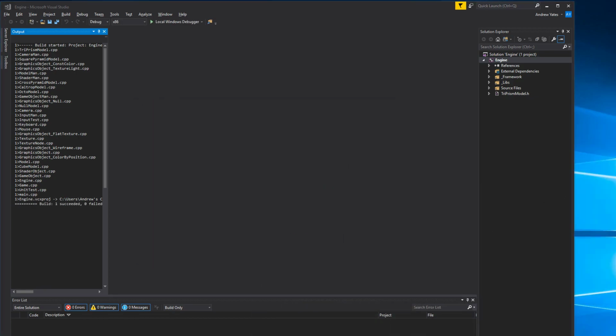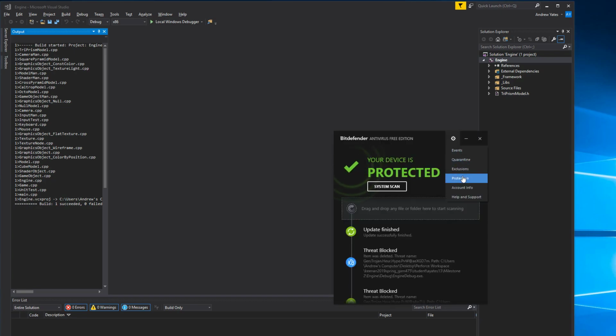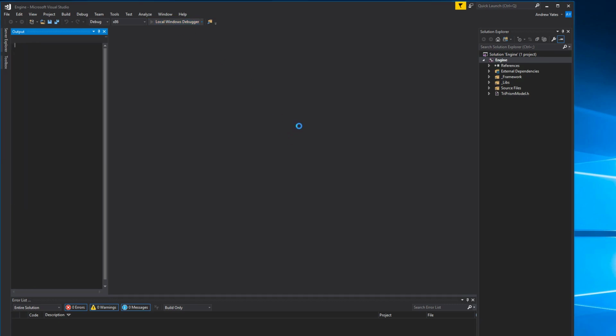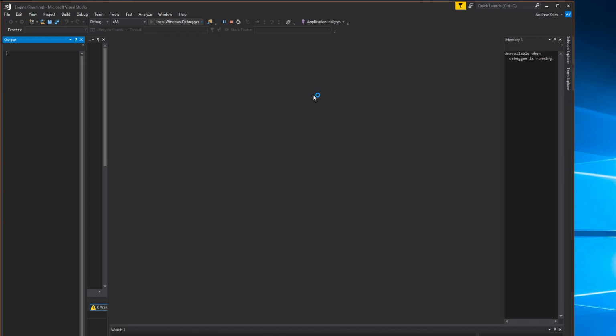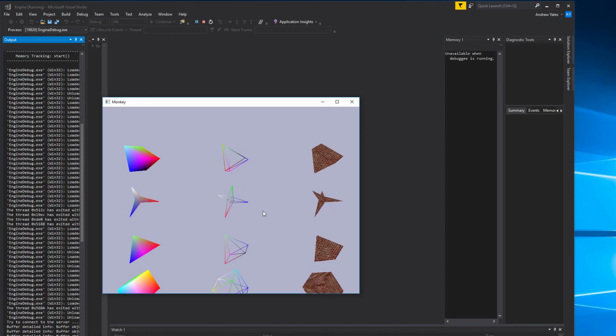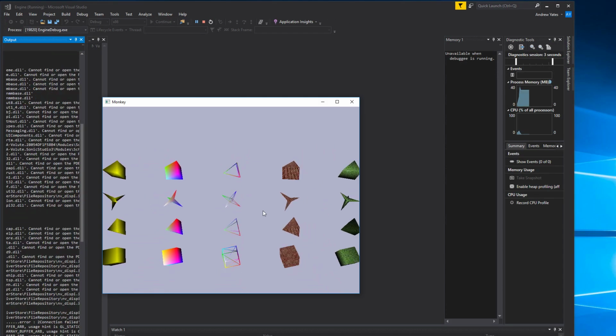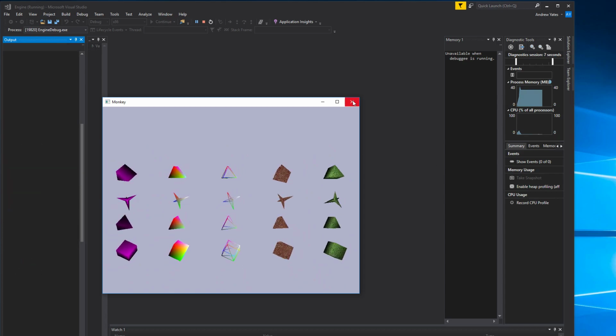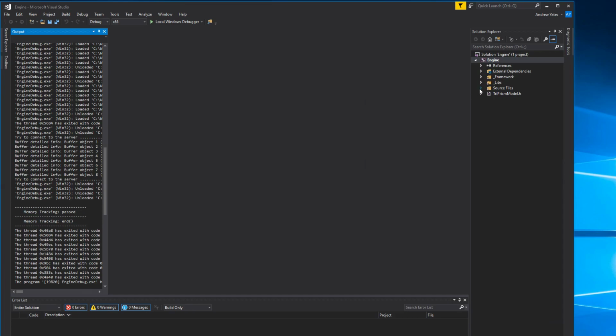And of course, I forgot to turn off my Bitdefender again, just like in the previous time, so hopefully it still lets me run, and I don't have to change folders. And save. Alright, so here is an initial look at some of the stuff, and I will go into detail about what I did.